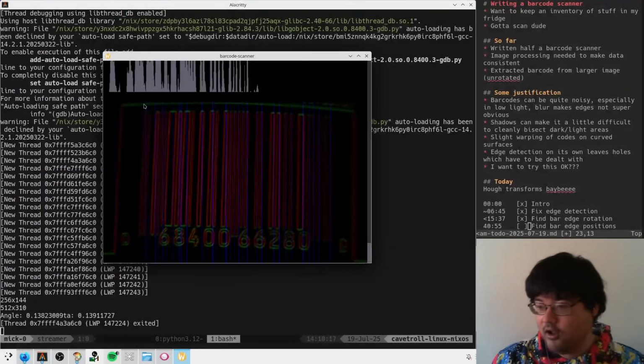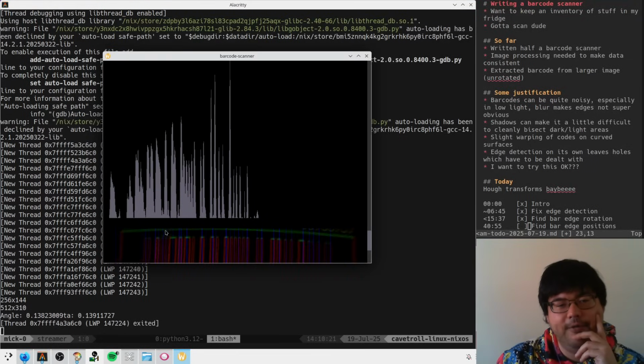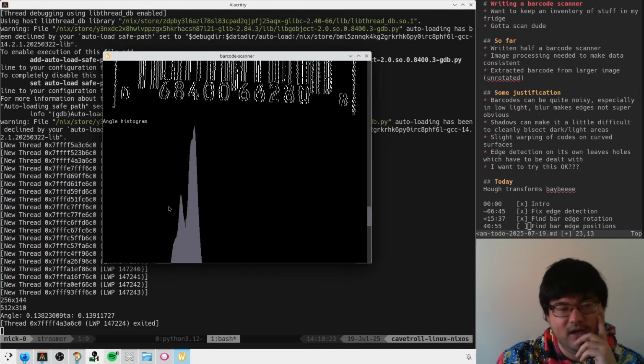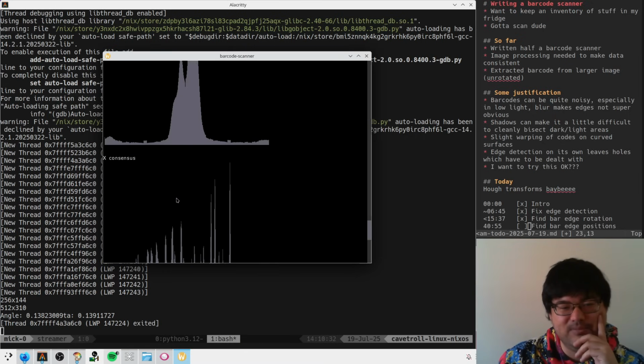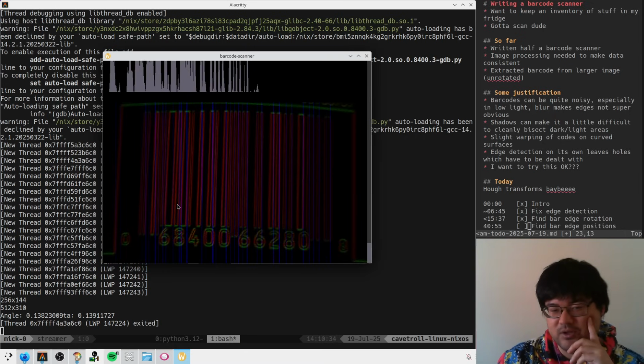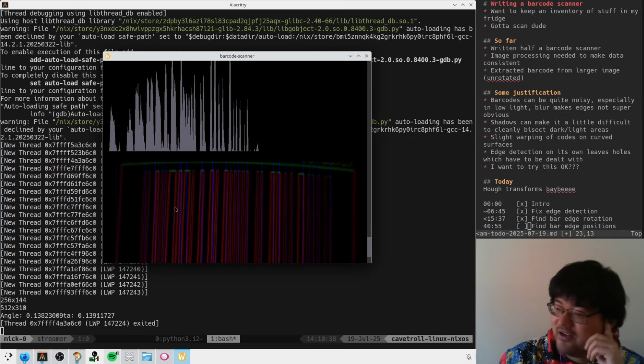He's moved like a bar and a half over, right? So when we look at this guy, they have different peaks here. It's almost like we need to be respecting the angles of the individual lines. That's pretty interesting.